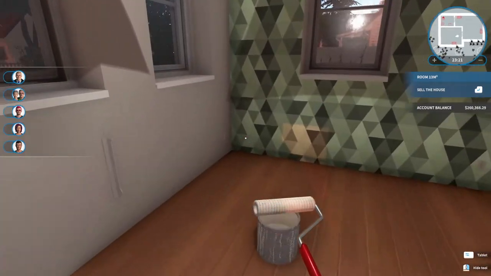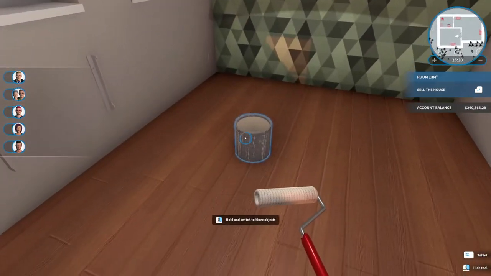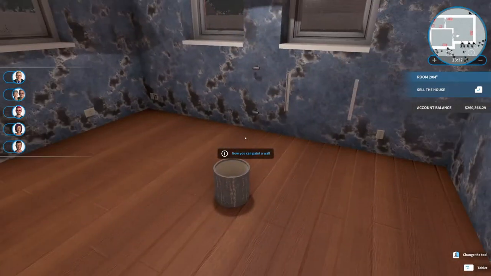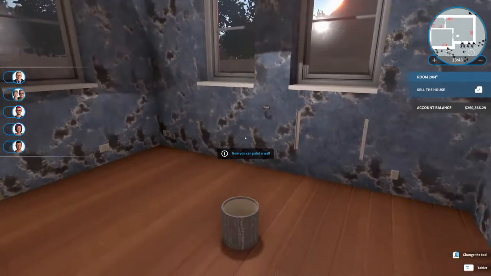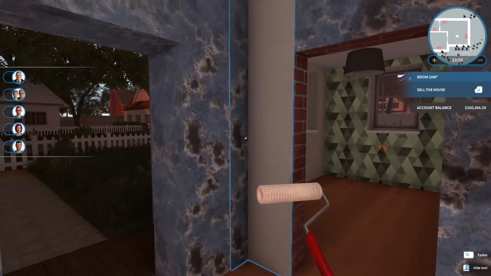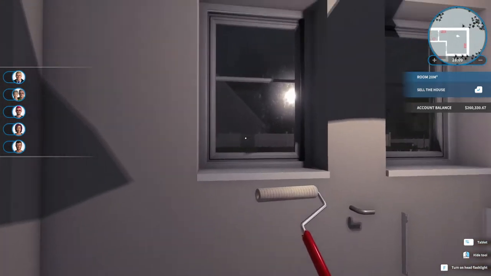All right, should I just do the same color? I mean, I might do another accent wall in here. Maybe I'll just paint the same color. Oops, I wanted to do this. Do the kitchen differently. Yeah, here I'll just paint. Okay, finally done painting.